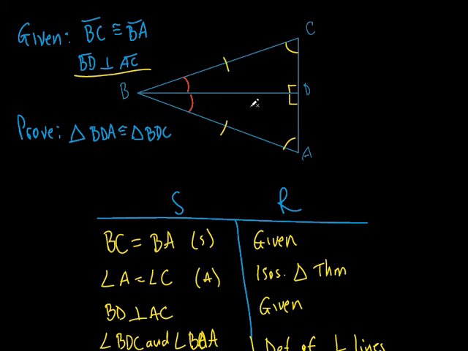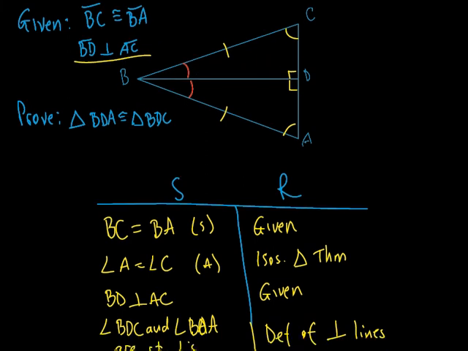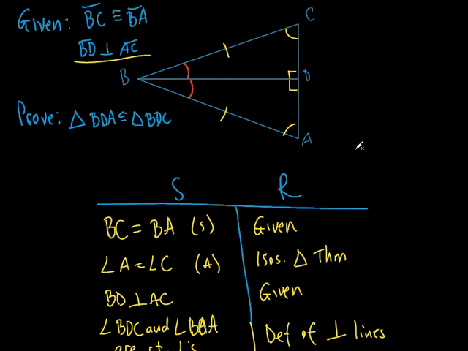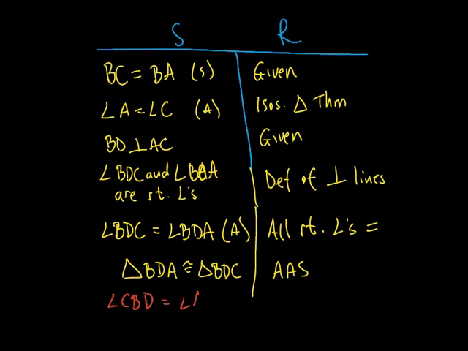Now, once I've proven my triangles congruent, then I can say angle CBD, help me out, and what was the other one? ABC, is that what it was? I don't know. It was ABD. Okay, now I could say they're equal to each other. Why are they equal? Look what I did. I proved my triangles congruent first. Then I can say any other matching parts are congruent corresponding parts. CPCTC. Okay?